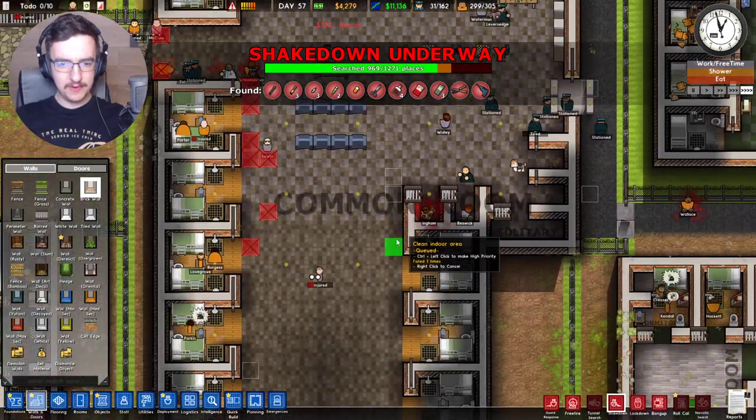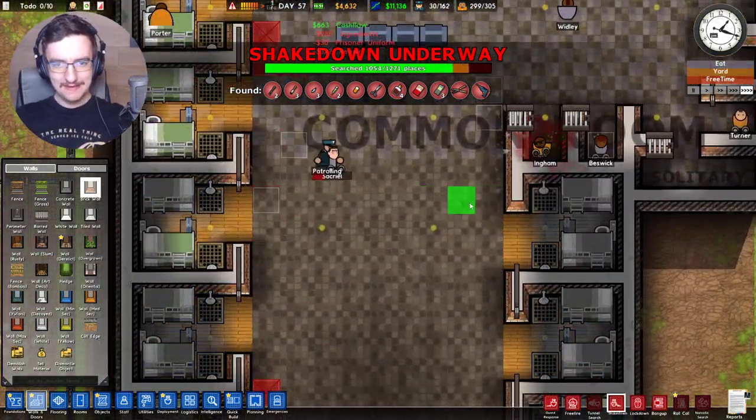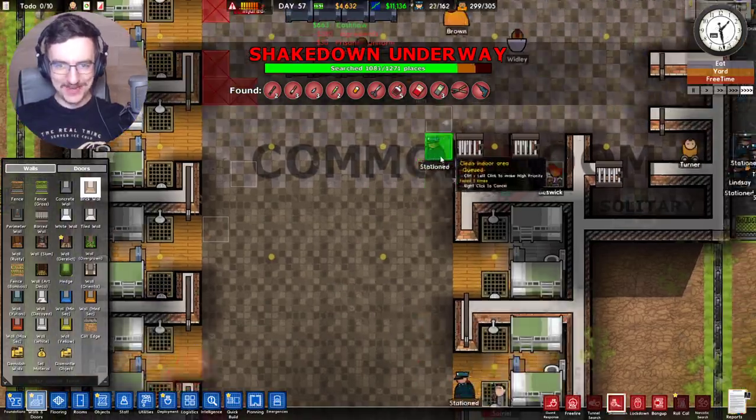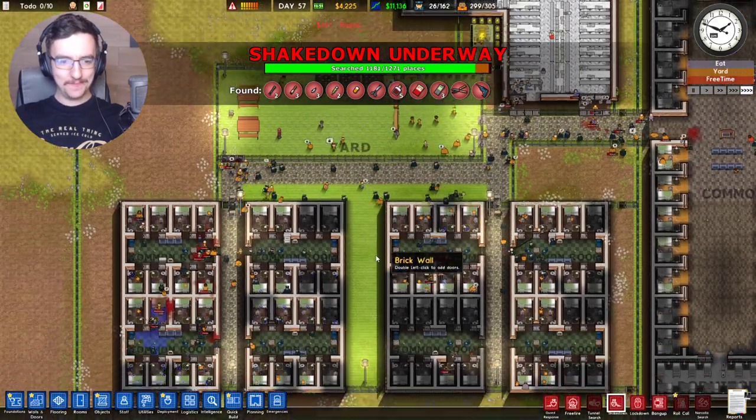I could build it in here, but we're not going to. Unless we put a solitary on the end of, like, this cell. We could put one solitary. Actually, we could put two. We might be able to fit two solitaries there. Not a good idea. Right, okay.